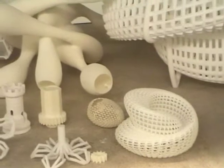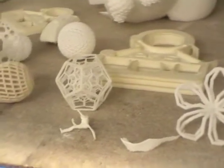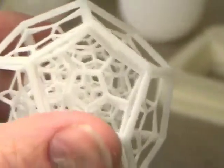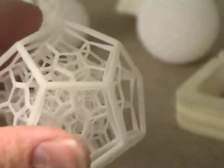They're all in nylon, and you can see that almost any form can be made. Because the powder supports basically the whole structure at the moment it is built, overhanging pieces or non-supported pieces can actually be made. It's a very exciting process.